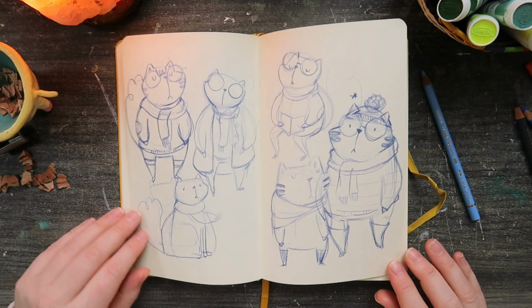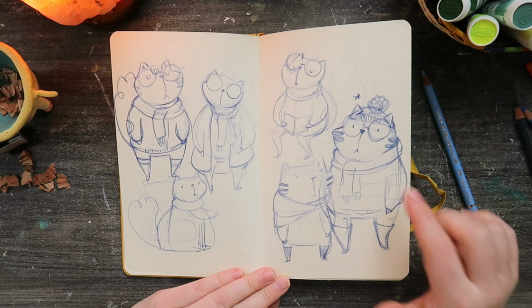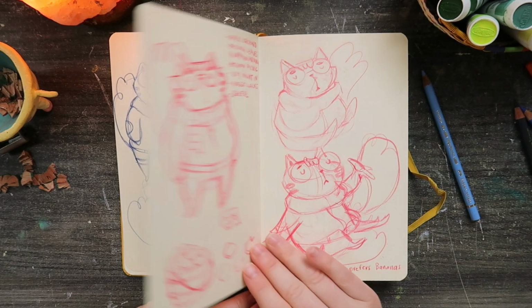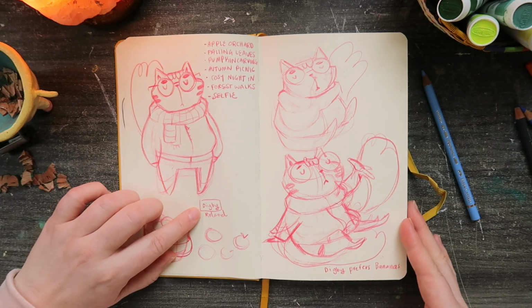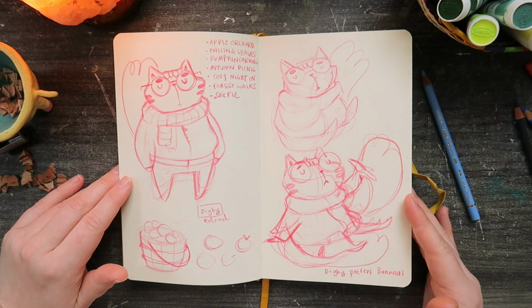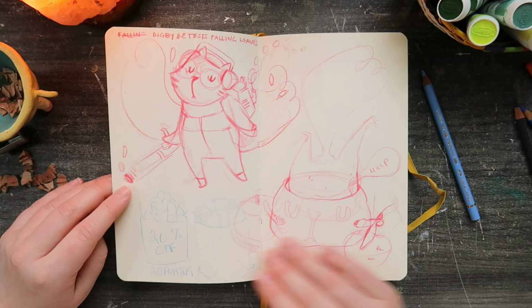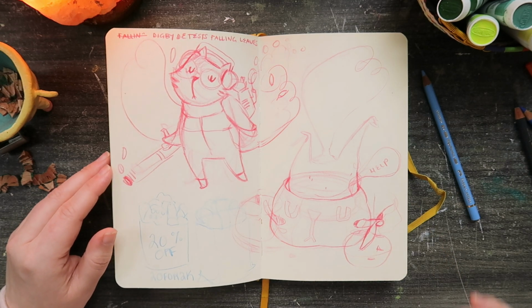And these are some of my very first character sketches I did of him. So different clothes, wearing different scarves and things. And he eventually became this little character here. And I was either going to call him Digby or Roland. I ended up calling him Digby. And these are just some sketches for Autumn Week. So I'll pop them on the screen, in case you haven't seen them, the finals.